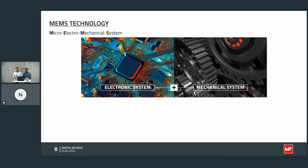and after the movement, the mechanical movement is converted into the electronic part. So this is computed by an electronic system. So these two systems are combined in one single package, and they are scaled down to a very small, very tiny level, and that's how you get a MEMS-based technology to work.